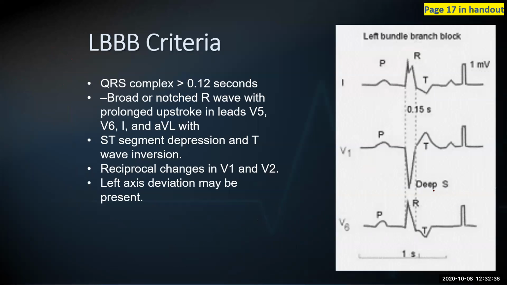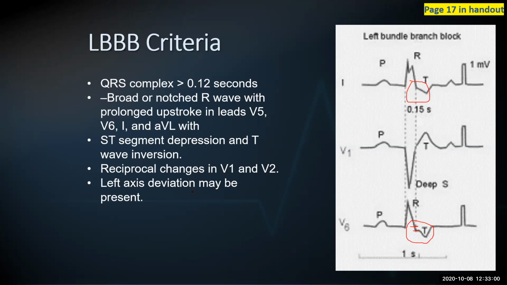You'll see some ST segment depression and T wave inversions that can also happen, because they're describing the disease that's already present at that left ventricle with left bundle branch blocks. You're seeing reciprocal changes, which you can see here with a T wave that's inverted, with some ST depression that happened as well. And you might see some reciprocal changes in V1 and V2.